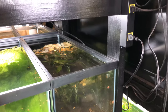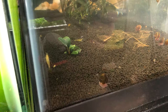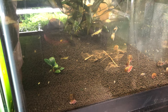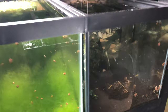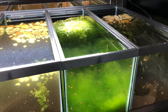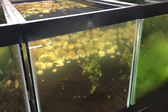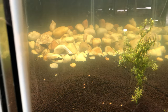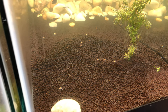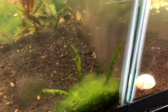And up underneath them, I've got the yellow King Kongs. Which I've been keeping my Caridinas on the Brightwell as far as my black substrate. And then I've got some red shrimp I've been working with in there, but obviously it's just algae forest now. With the Caridina and with the Neos, I've been using the Eco Complete as far as the black. But here are these guys, and you can see they haven't been eaten, which I gotta get that food out of there. It's not good for them.